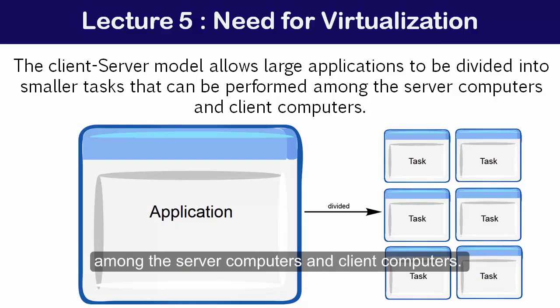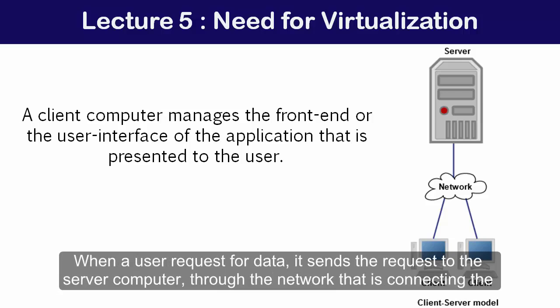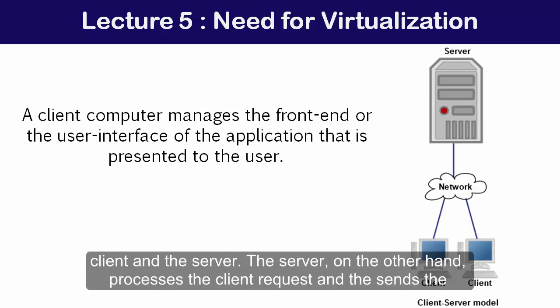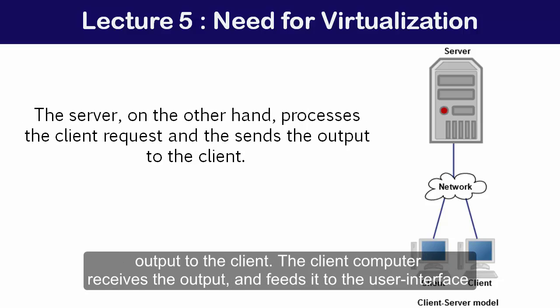and the client computers. A client computer manages the front end or the user interface of the application that is presented to the user. When a user requests data, it sends a request to the server computer through the network that is connecting the client and the server. The server, on the other hand, processes the client request and sends the output to the client.